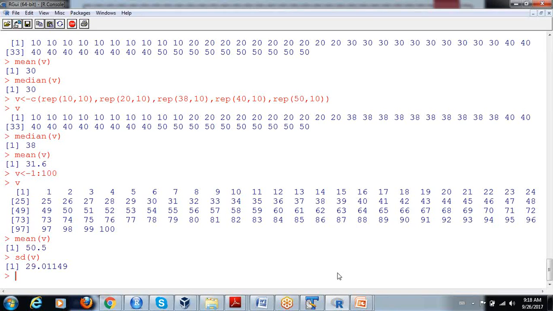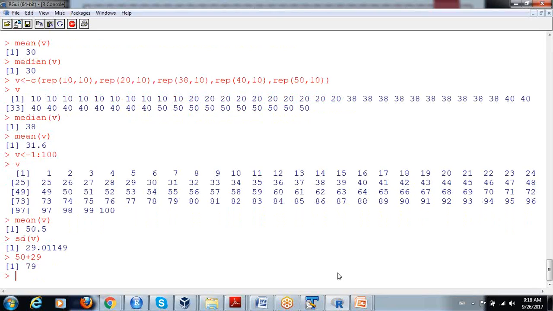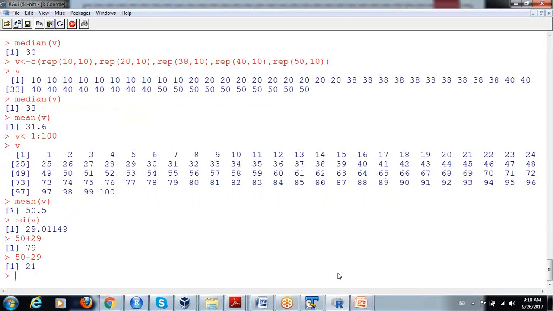So 50 plus 29 will be 79, and 50 minus 29 will be 21.